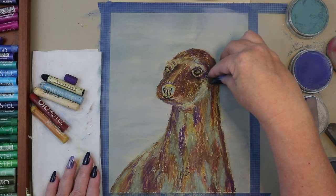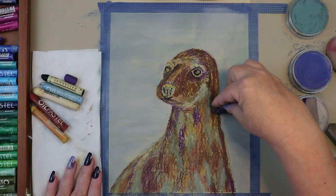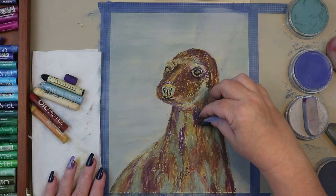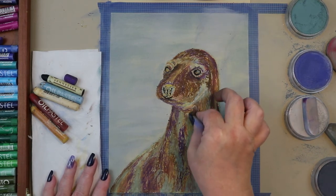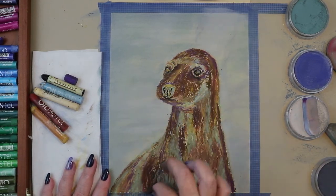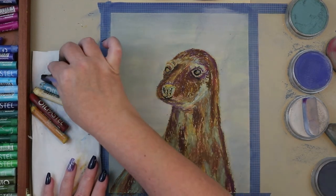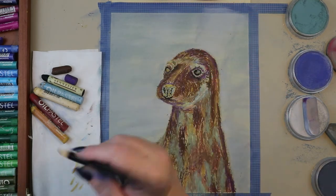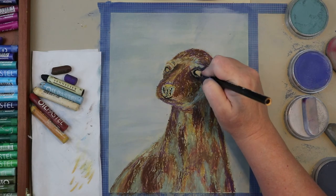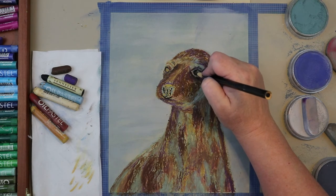I'm officially not sure if I like it anymore. Alright. You know what the best thing I can do right now then is? Stop. Just stop. I'm gonna go over all the purple with the brown. Kind of push that purple back a bit. Like that. Kind of smooth out my rough edges a bit.